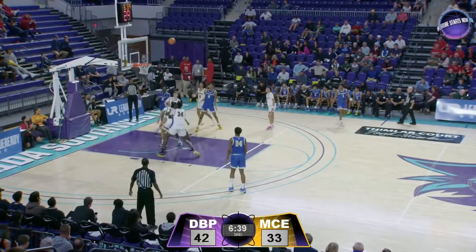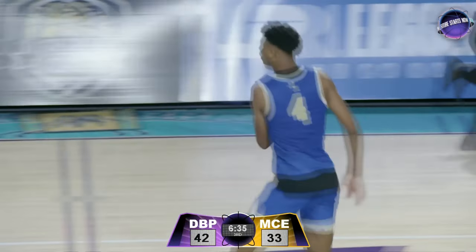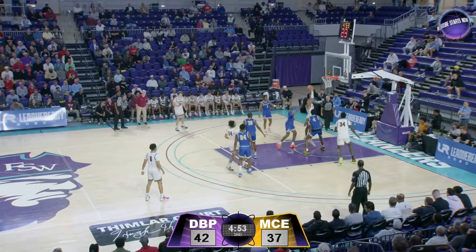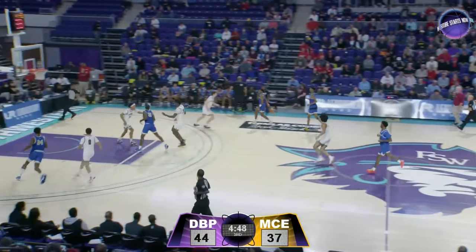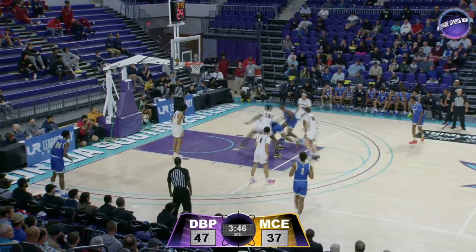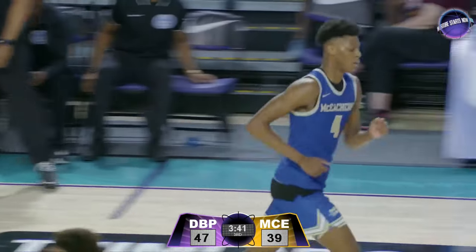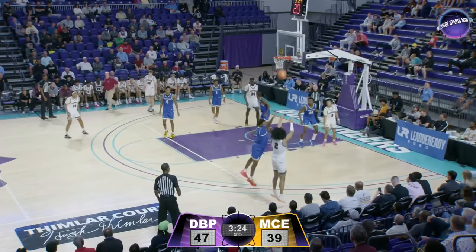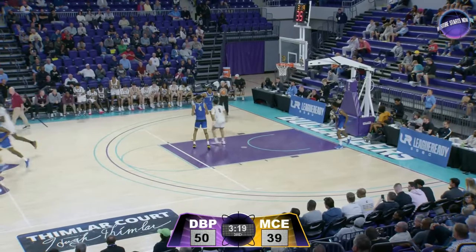Bailey on the rebound. 6:41 to go in the third. Ace Bailey somehow finds a way to set. Number 14 on the floor, in the lane, in some trouble — passes out of trouble, and there's Harper who throws down the jam. Dylan Harper. The scouting report was out on him: every time he caught the ball anywhere near the three-point line, you heard the entire McEachern bench saying 'shooter, shooter, shooter.' Midway through the third quarter, Harper spots up — great rhythm and symmetry on that trifecta.